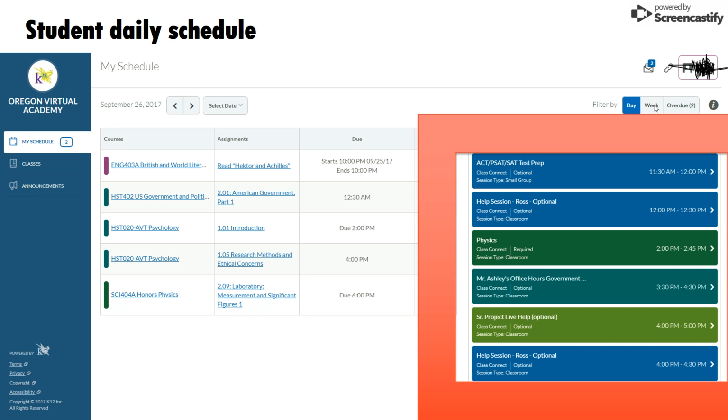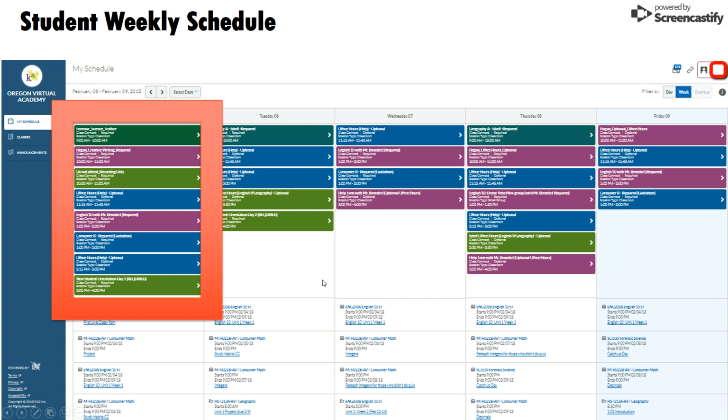You can also click on the week tab and it will take you into the weekly view. Again, the two things you need to do, it just gives you a weekly view. Here are the Class Connects up here. Here are the assignments down here with the due dates. Now it looks a little overwhelming and they are color coded by subjects. So of course, language arts has one subject color, math has one, history has a subject color, but that's how they're color coded.